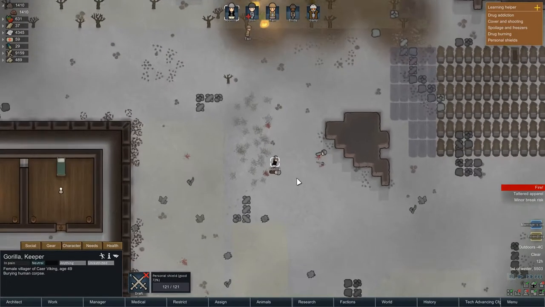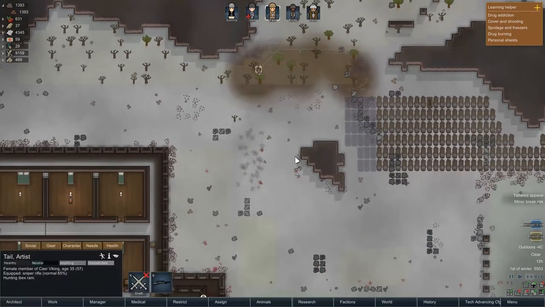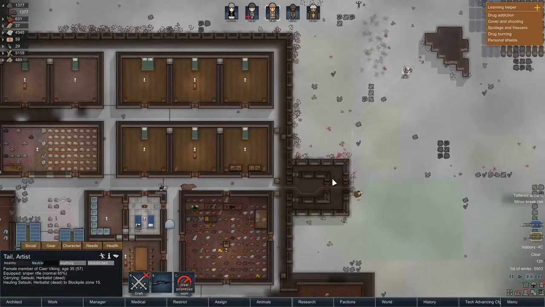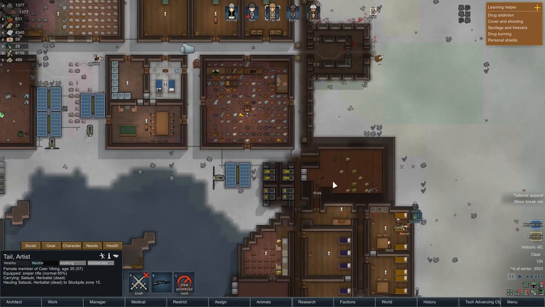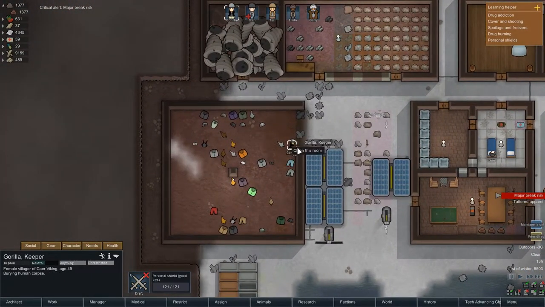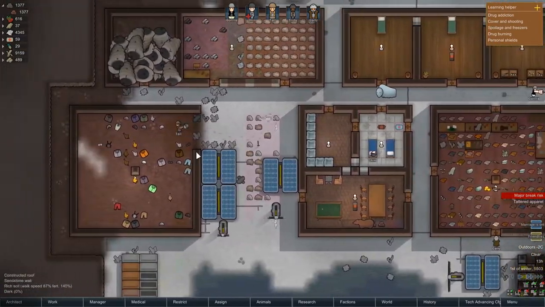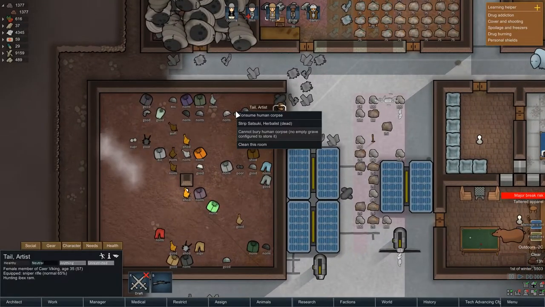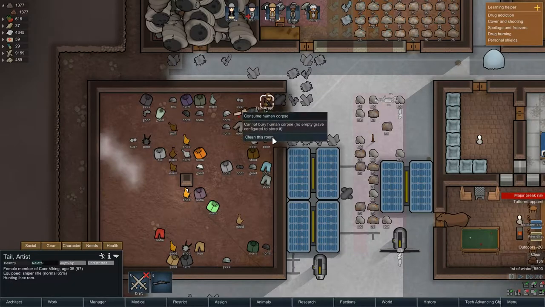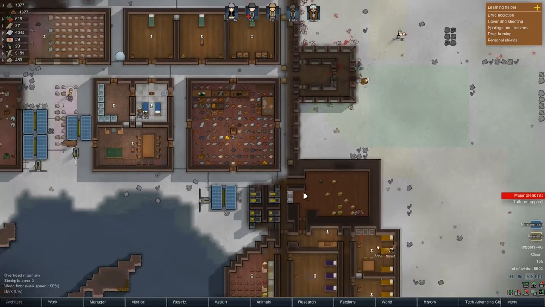Whoa. Put that down. Haul these guys. Don't just bury them. That's wasteful. Sandstone floors, put him down, and then strip Kenzo. Now you can bury him. There you go. Major health risk, or major break risk, Shin. Right, you strip them, and then bury them. No, you can't bury. Right, you pull them. Okay.